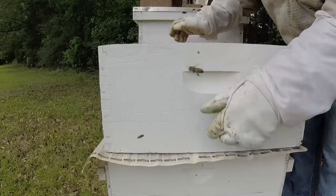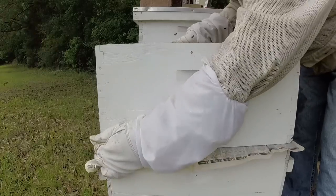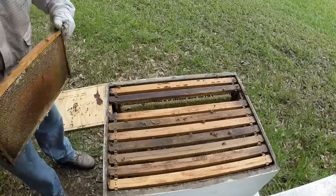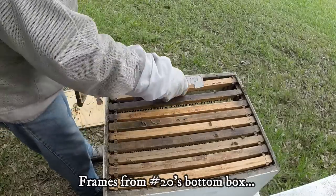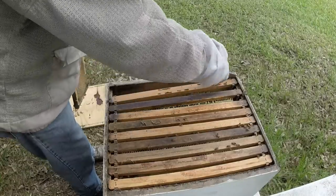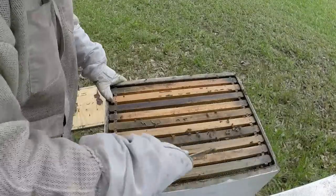There we go, so they're on there. Now with the box on top I need to give them some of these frames back, and the bottom one — because we don't want to waste them. I've got a honey frame here — stick it on the outside. I've got a fully drawn one for them to go in the middle — it's got space to lay. Let's see if number five moves on up in here.